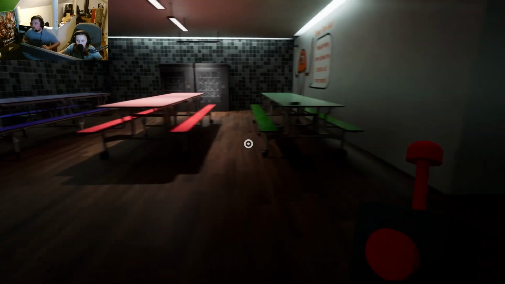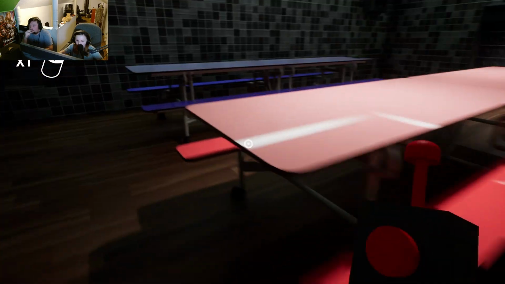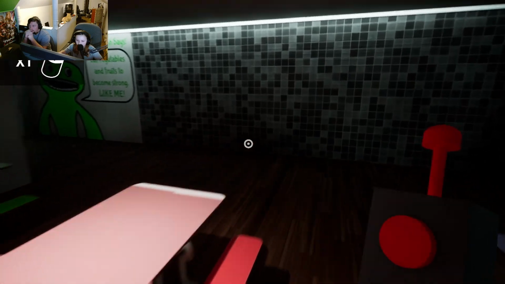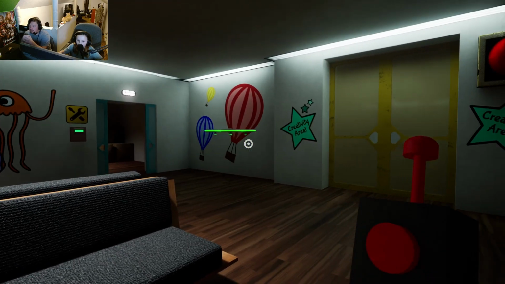Look in there. What's that? On the table. Right there. Oh, I see it. Yeah, E. There's another one. I saw one. All right, on the purple table. Thank you. Oh, the drone's floating. Hey, that's cool.